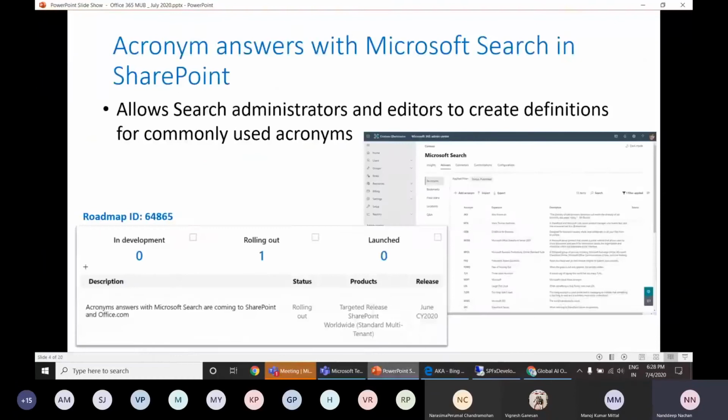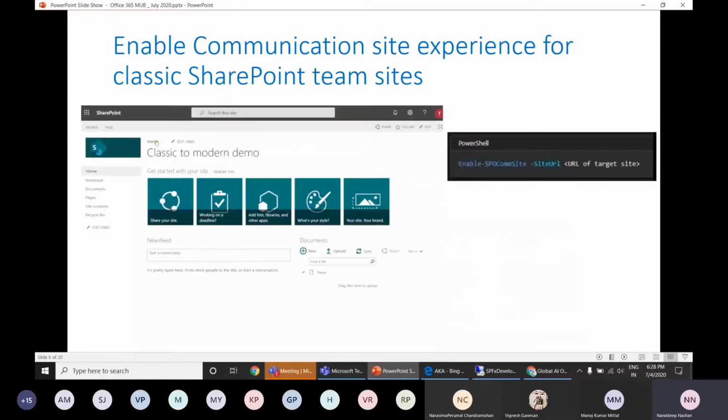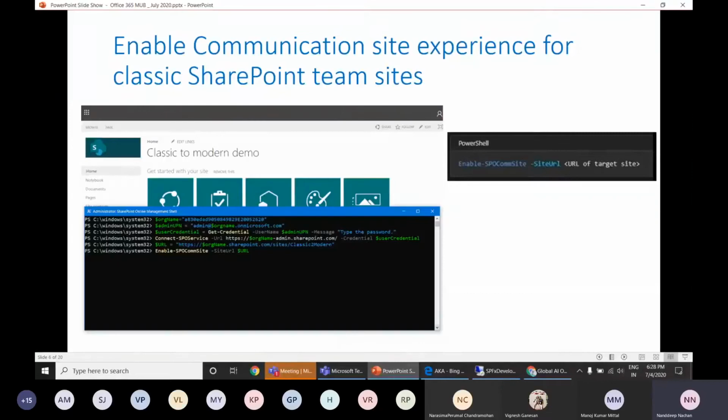The next thing is enabling the communication site experience for classic SharePoint team sites. This is an optional feature which allows SharePoint admins and site owners to enable the modern communication site experience on any classic team site. So we can make any existing classic team site a modern team site.